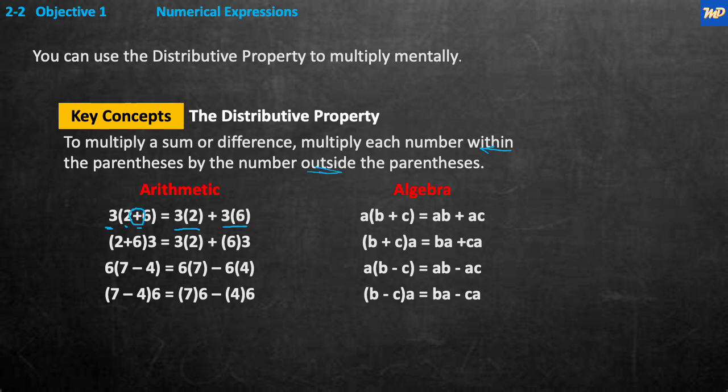And we can switch it around too using the associative property, right? We can associate the 2 plus 6 and move it. It doesn't matter how we do it, whatever comes first. Or using commutative, we can flip the 2 plus 6 and move it to the front of the times 3. So here again, it's 3 times 2 plus 3 times 6. How about this? 6 times the quantity 7 minus 4. That is equal to 6 times 7 minus 6 times 4.